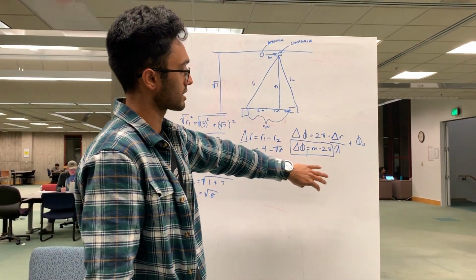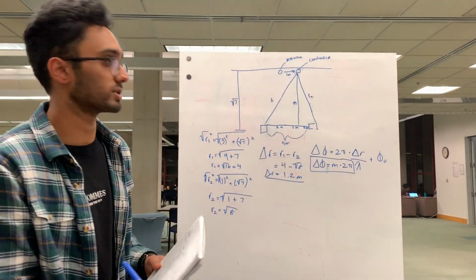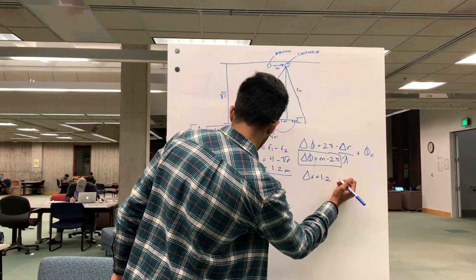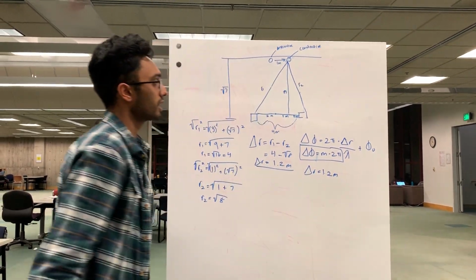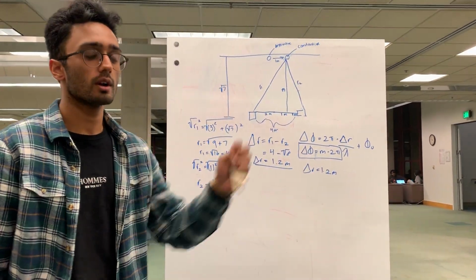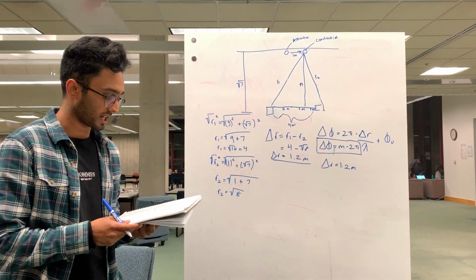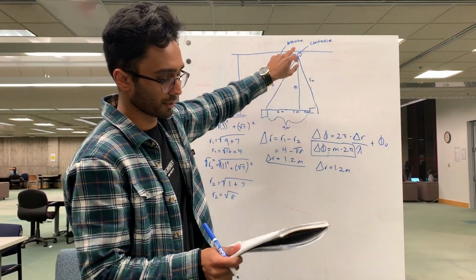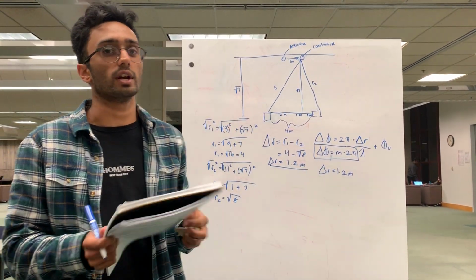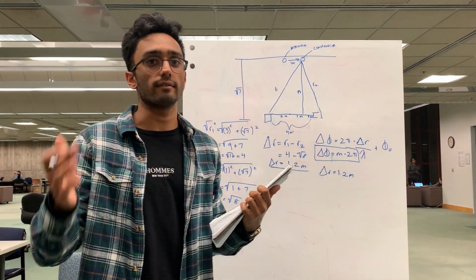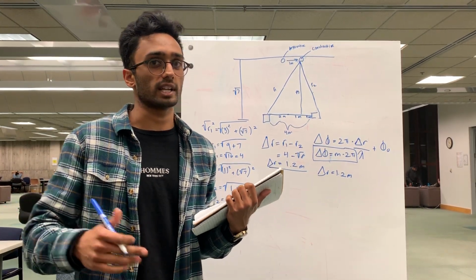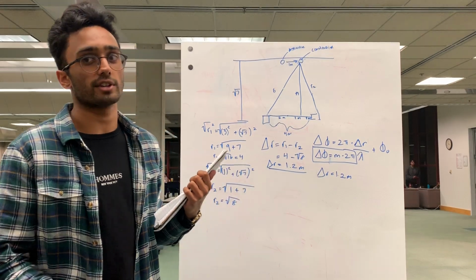Now looking at these equations, we can knock out variables that we already know. We know that the change in R is 1.2 meters. We also know that m is equal to 0, because after the observer moves, you get your first instance of constructive interference. Additionally, if you go forward and get your second instance, m is equal to 1. That's just something that we know.